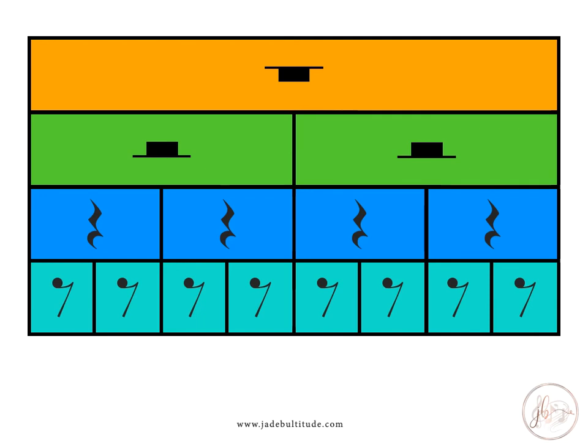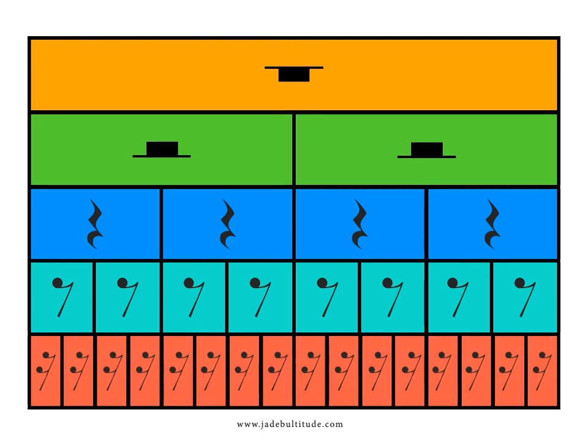We can do the same thing with our rests. As you can see here, we have our semiquaver rests added to the table. So if we go from the top, we have our semibreve rest at the top, then our minim rests, then our crotchet rests, then our quaver rests, and then our semiquaver rests. Again, there are 16 semiquaver rests inside a semibreve rest.